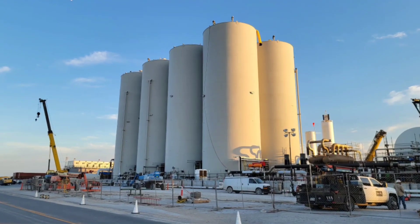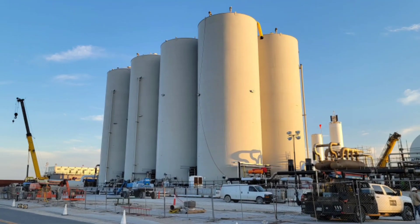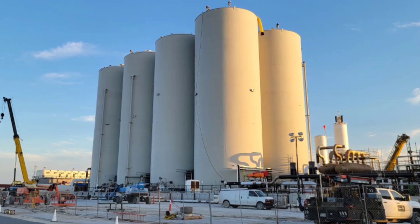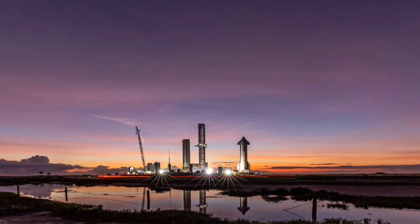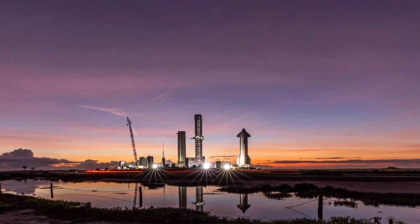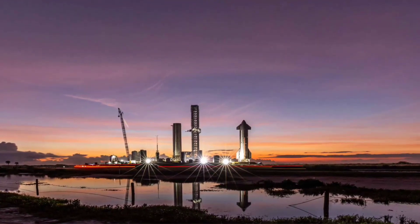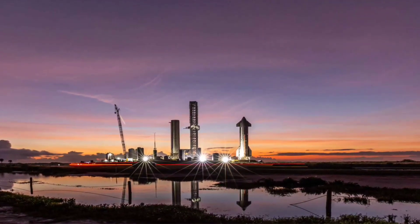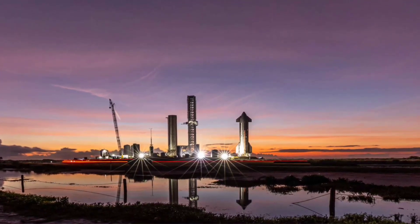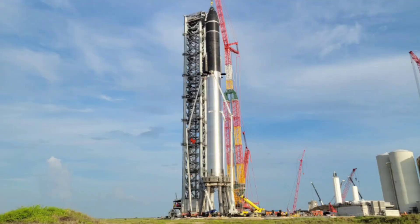However, there is a local regulation in Cameron County, where Boca Chica Village and Starbase are located, that limits the maximum amount of fuel that can be transported by trucks. SpaceX still needs to wait for the Federal Aviation Administration to complete its environmental assessment before Starship can leave the ground. The FAA announced in November that it would complete the review on December 31st, which means SpaceX has all the regulatory approvals needed to send its massive rocket into space — news that may not be a surprise to Musk, who has continuously said a launch was possible by January 2022.